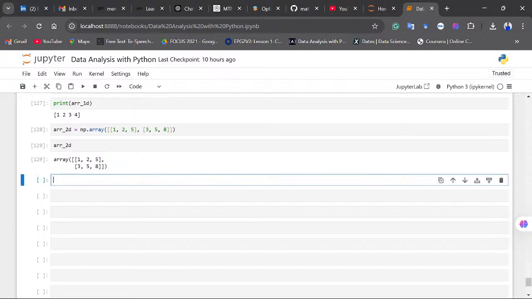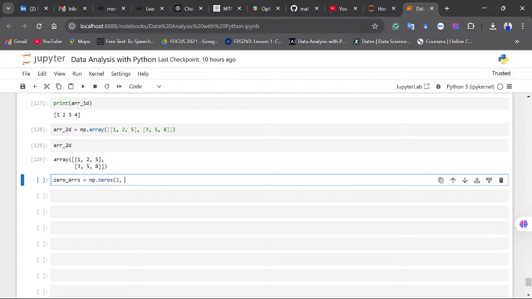So for example, let me say zero arrays equal to np.zeros. As soon as I say np.zeros, I give it the dimension, a specific dimension.